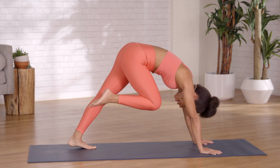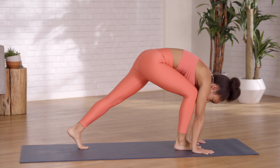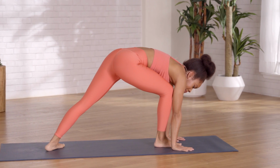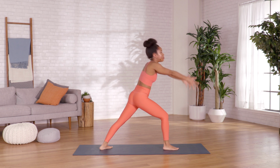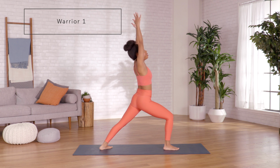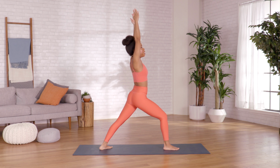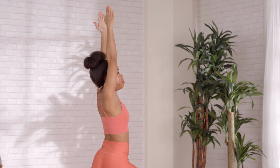Bring your right knee in towards your nose and then plant that foot in between your hands. Bring the back heel down and slowly rise up, coming into warrior one, bending in that front knee here. Grounding down through both soles of the feet. Allowing your body to be strong, to be grounded.